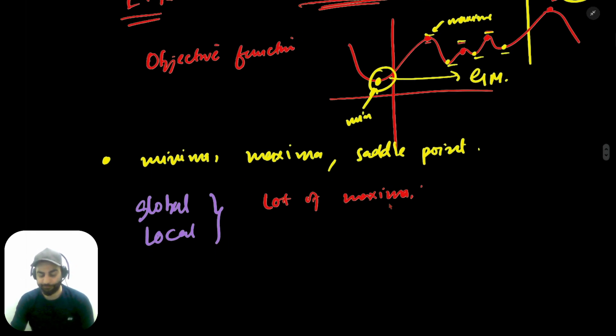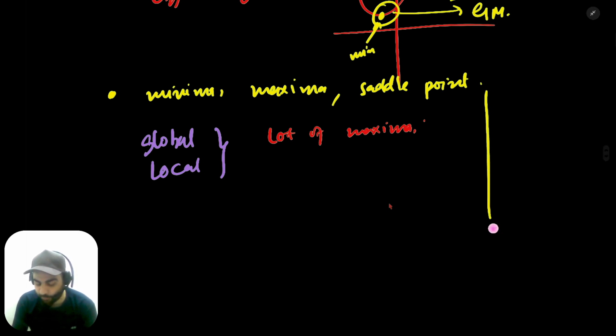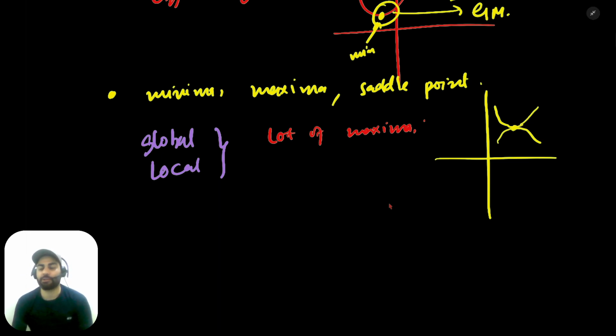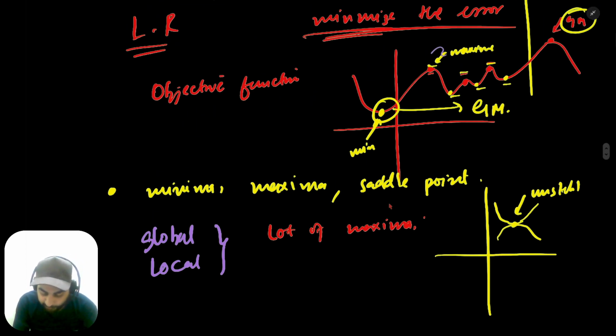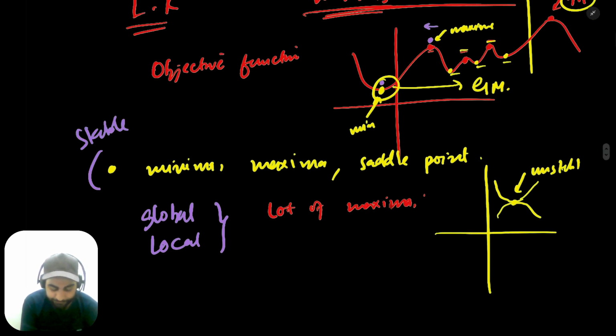And what is the saddle point? It will be difficult to show in 2D, but I think you'll sort of see it. In a saddle point, in one direction it will look like a minima, and this is an unstable point. Let me give you a physical example. If you have a ball over here, it will be stable here. If you give it a little push, it will land at this minima and be stable there. So these are also sometimes called stable points.